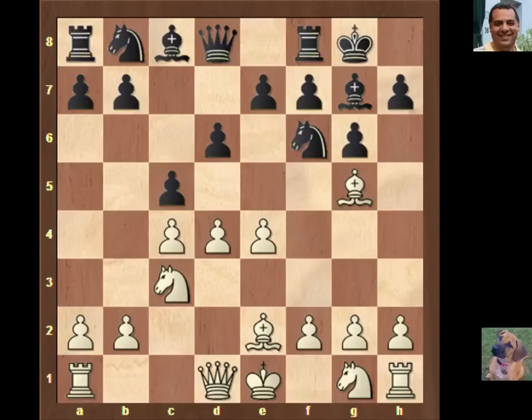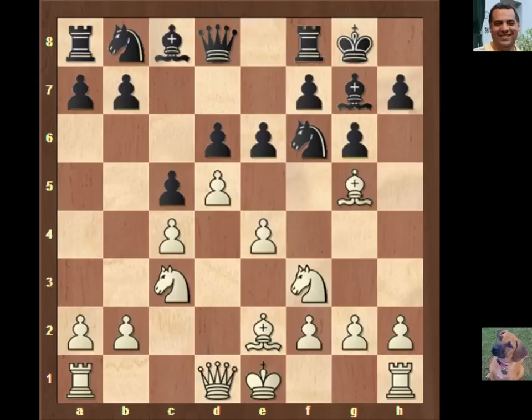c5. d5. White enjoys a space advantage. e6. Knight f3. e takes d5. Okay, how would you take this pawn back? c takes, e takes, or knight takes? How to take on d5? How would you take on d5 here, out of interest?